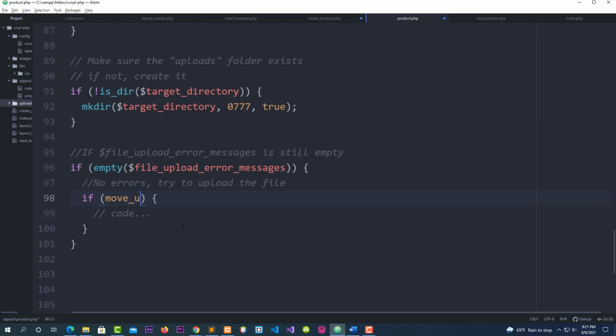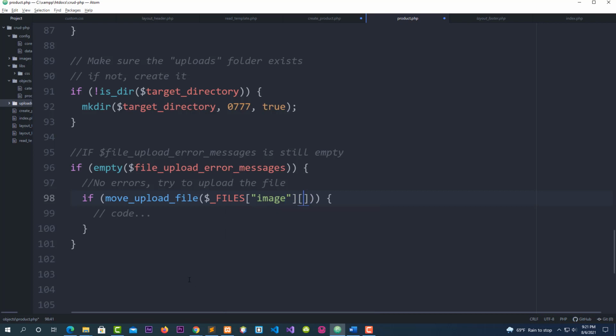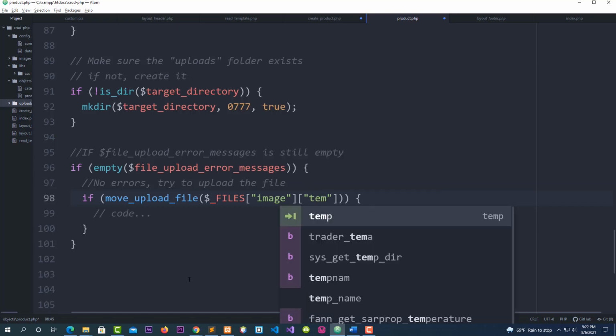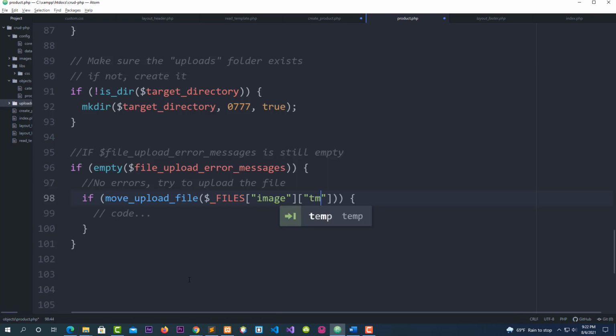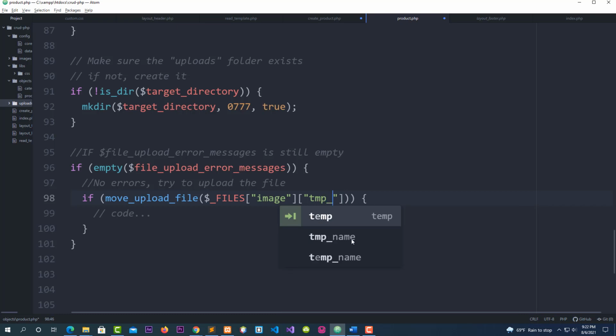If move_uploaded_file, parentheses, $_FILES, bracket, double quote, my image, and put another bracket here, and double quote, tmp_name, this one.